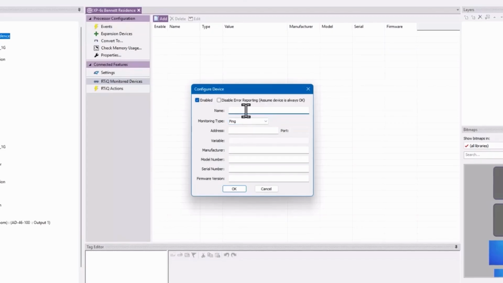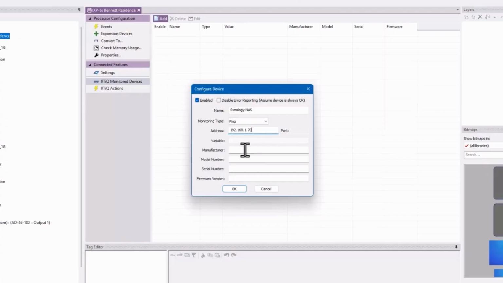So I'm going to enter in our NAS drive. We'll call it Synology NAS. And I'm just going to make sure that that device continues to ping. And because of that, I need to enter in the IP address of this Synology drive. My drive is 1.70. Okay? That's all you've got to do.